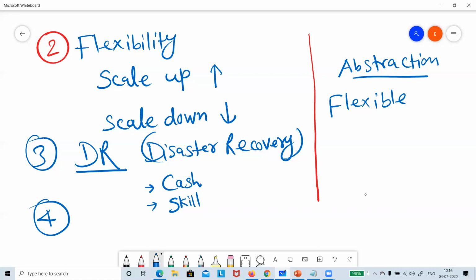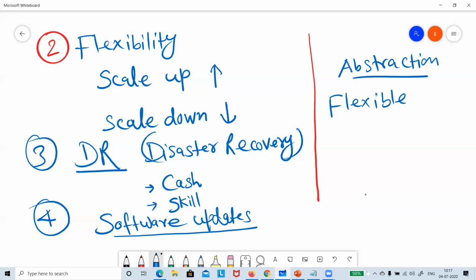Remember why we are trying to move to the cloud, why we should move to the cloud. Very important thing. Why? If you are doing something and you don't know why, it's not making any sense. Once you know why, then automatically you will. So another thing would be you must be facing some challenges in software updates. Everyone is aware of software updates, whether it is desktop or laptop or server or mainframe. Everywhere you need to update your software, right?